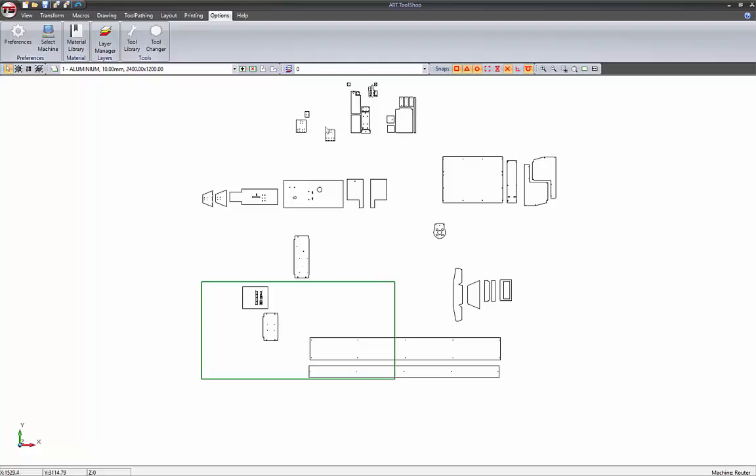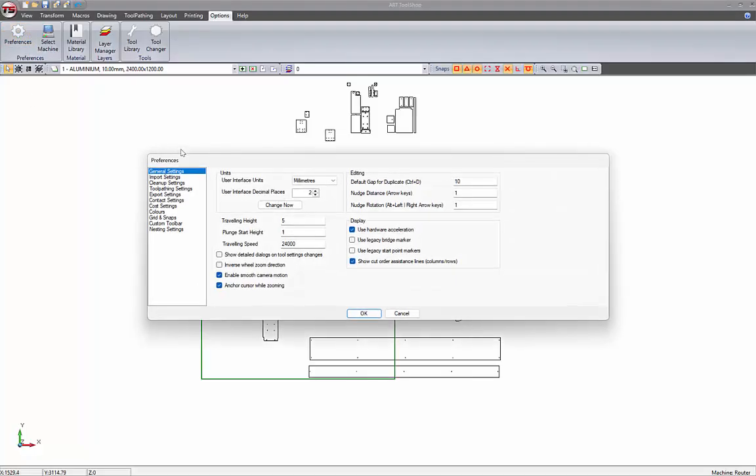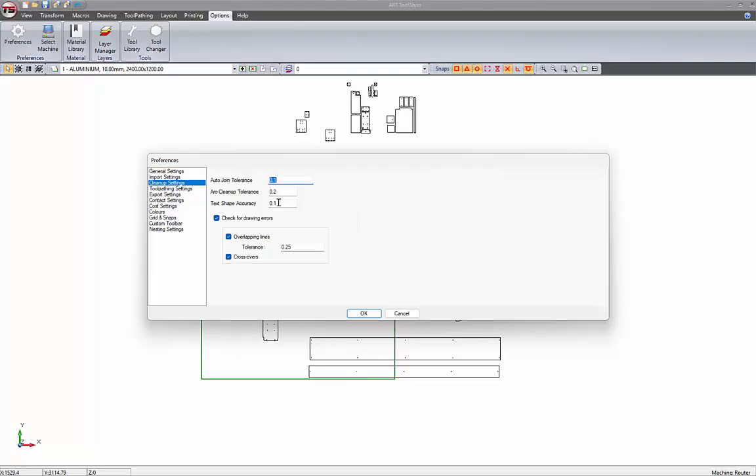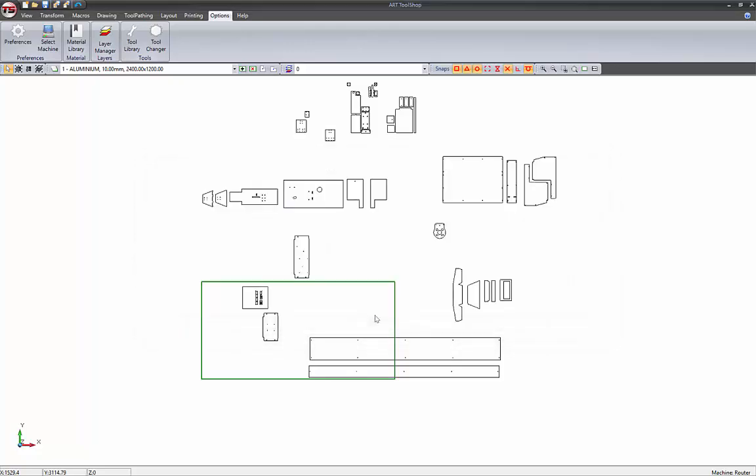But if you have a particularly poor quality drawing, then you may need to adjust one of those settings a little. You probably noticed the Text Shape Accuracy setting that runs a similar cleanup of small text. This is sometimes needed because very small Windows fonts can look jagged. Increasing that setting can improve the quality of those fonts. Be careful you don't set it too large, however, as the text can become distorted.